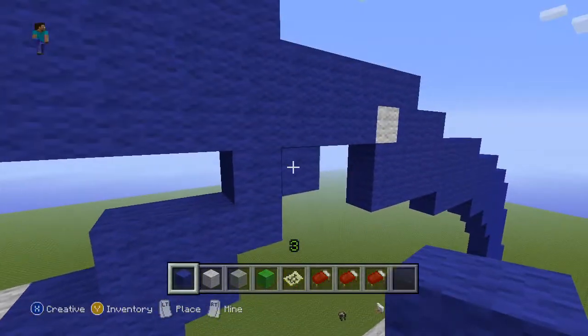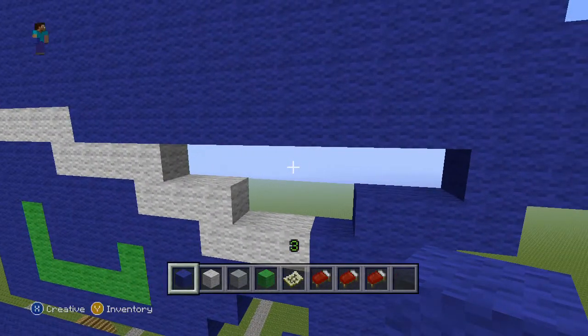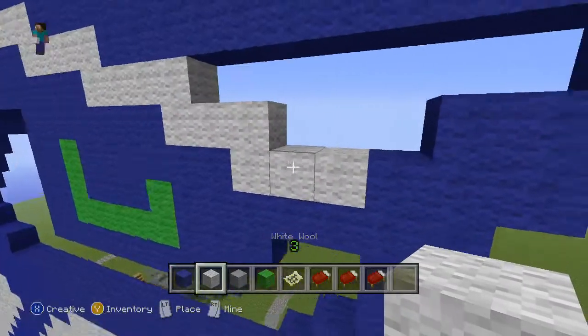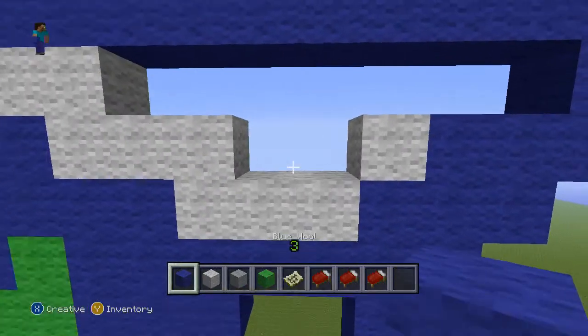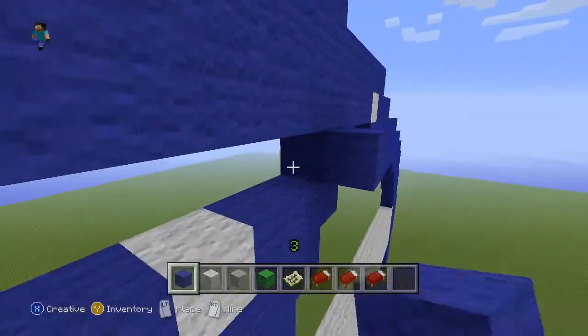And then from this outside one, I think we're going to go all the way across. Actually, we're going to put in a white block here. A white block that is diagonal to this last white block. So there should be one right there. And there should be a two-block gap here. You fill that in with blue. And then the rest of this, you fill this in with blue. Oops.